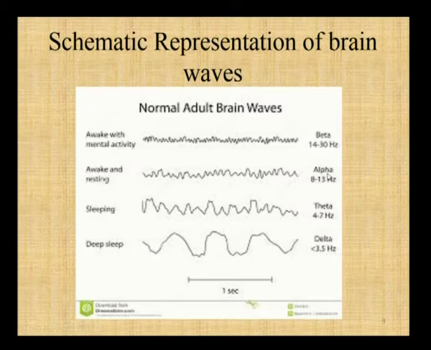And then when you consider the alpha wave, the frequency range is between 8 to 13 hertz. When it is created, the person will be in an awake condition and also in the resting state. So this alpha wave is produced. Then the theta wave is measured in the frequency range of 4 to 7 hertz in the sleeping position. This is common for both adults and children. Lastly, the delta wave will be below 3.5 hertz. It will be produced in the deep sleep condition.